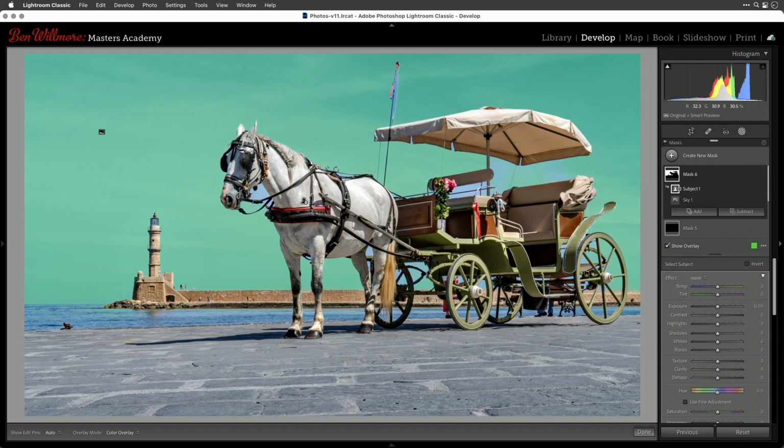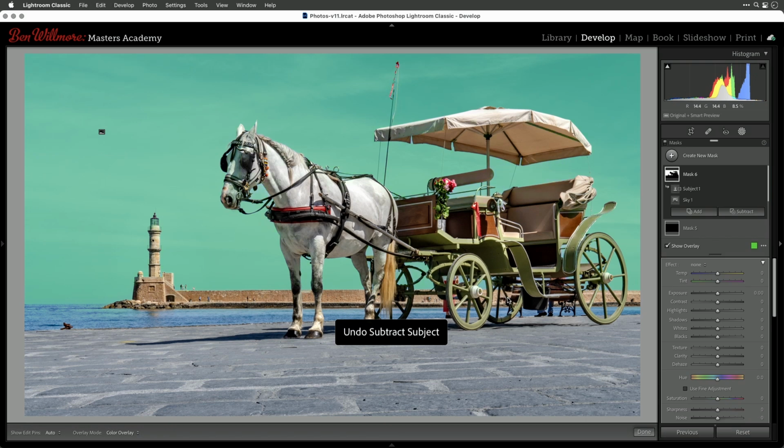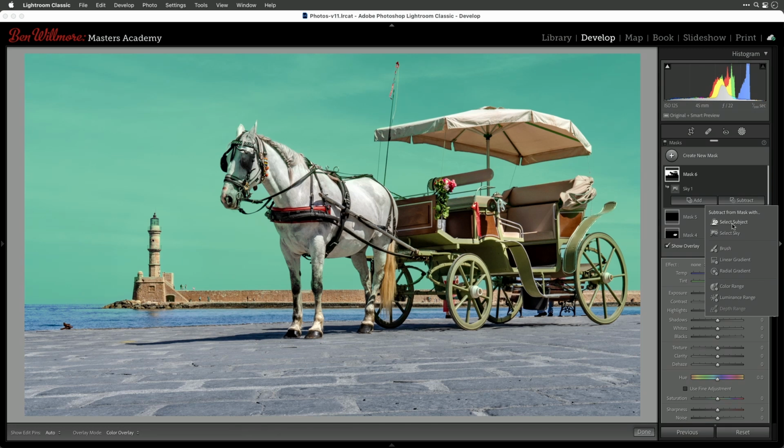If you noticed, there's a lot less over here on the horse's head, but it depends on the picture. Sometimes that's perfect. In this particular case, it's not. You can see where this green got removed from too many areas on the image. It's just too complex of a shape for it to deal with. So I'm going to type Command Z, Control Z in Windows. And on this particular image, I'm not going to do this. And you just got to test it. And if it doesn't look like it did a good result, choose undo. But oftentimes that makes it a much better selection of purely the sky.